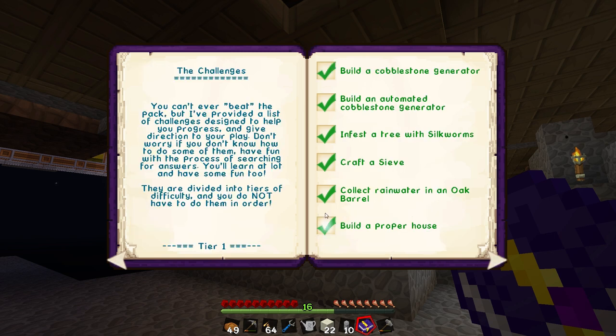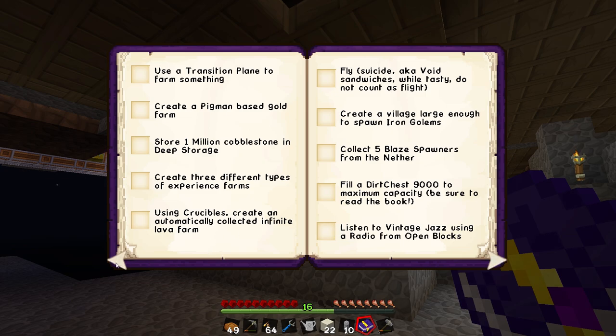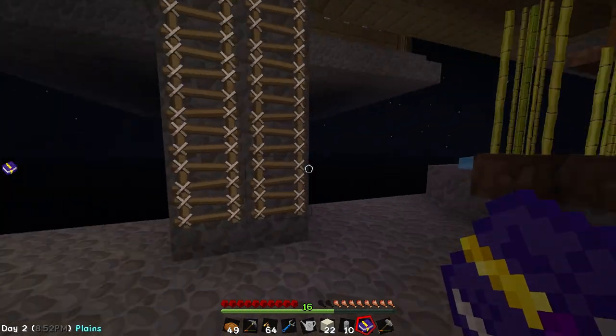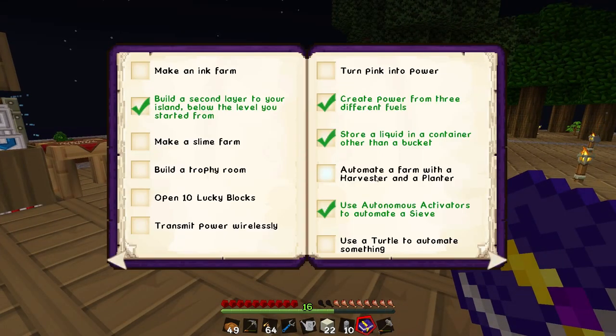How many have we done so far? We have 1, 2, 3, 4, 5, 6, 7, 8, 9, 10 quests done in 9 episodes. So we're doing more than a quest an episode. That is pretty cool. Don't know if that's going to continue because I think it might take us... Actually, no, look, here we go. Automate the farm with the planter and harvester. Done. We have done 11. We are doing pretty well.